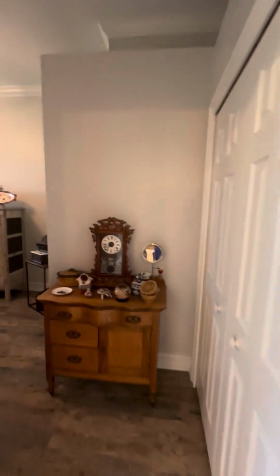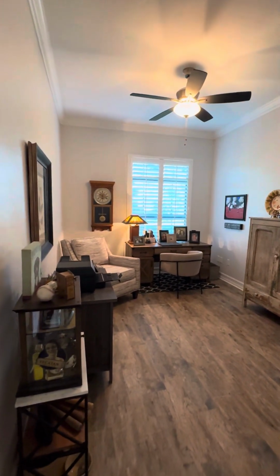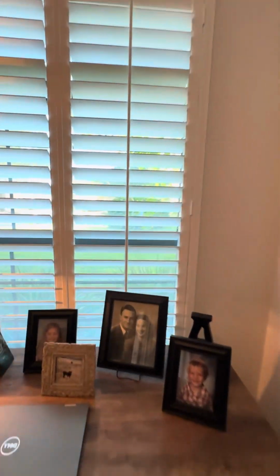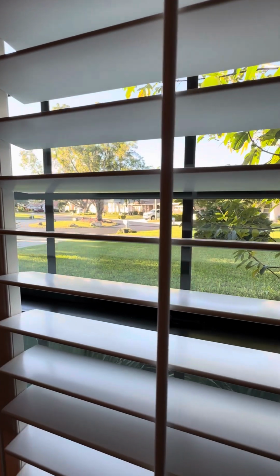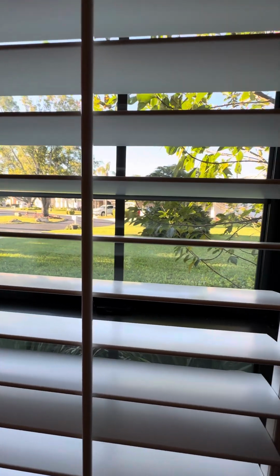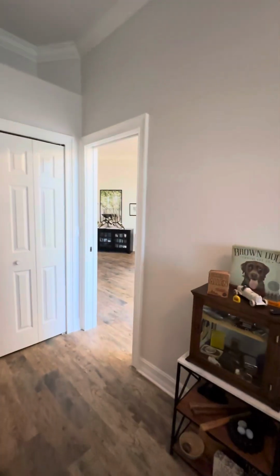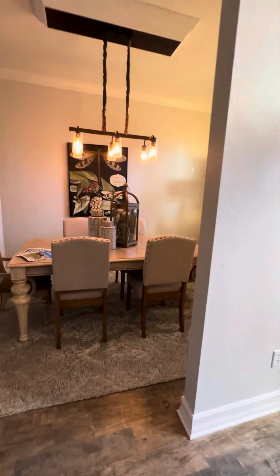And then coming into, yeah, this is the setup for a private office. So if you are set up as an office space here, you've got a great view out. So you've got the cul-de-sac right there that I just showed you, and all very green. Nice space. The lighting is a little bit subdued, but you can change that with white light versus what's in here right now is yellow light.